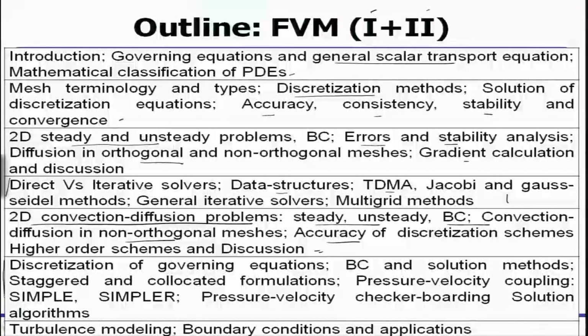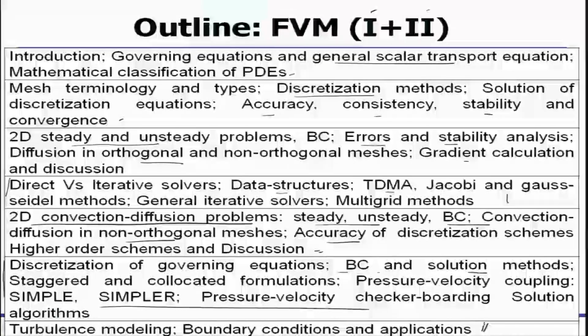Now the fluid flow problem will be governed by pretty much the Navier-Stokes system, which is a mixed partial differential equation, and it is complicated because now you have the pressure gradient term sitting there. There you talk about boundary conditions, different solution methods, then different pressure-velocity coupling, and this is a particular method where we will be talking in primitive variables, that means pressure, velocity, density, like that. And finally, towards the end, we will talk about some advanced topics like turbulence modeling, boundary conditions and certain other things. So that is essentially the total lecture content of the finite volume method.